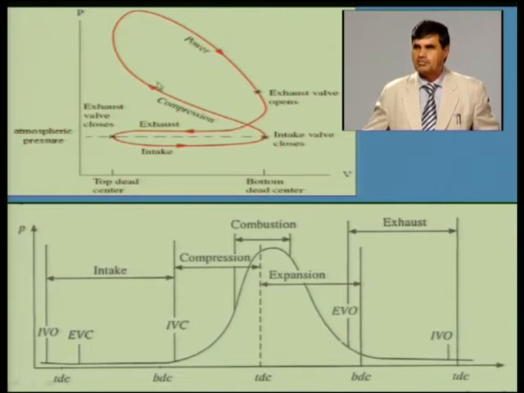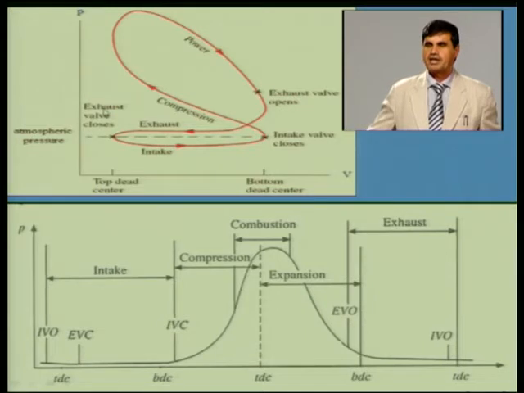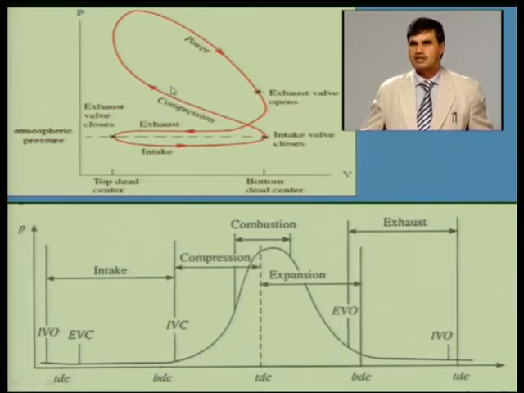But the advantage of the PV diagram is that we can calculate the area of this diagram, which will give you the indicated power. This will give you the pumping power, negative power in fact, and on the basis of this area, equal to some rectangle we are drawing, that rectangle will give you the indicated mean effective pressure. Here it is the pumping mean effective pressure, this negative area. Always we want to decrease this negative area and increase this positive area. The larger this area, the more the power of the engine. So the effort is always that the area of the PV diagram should be much more.